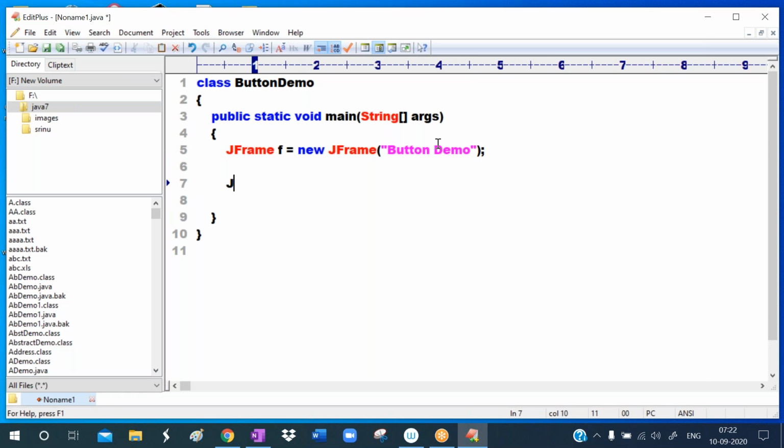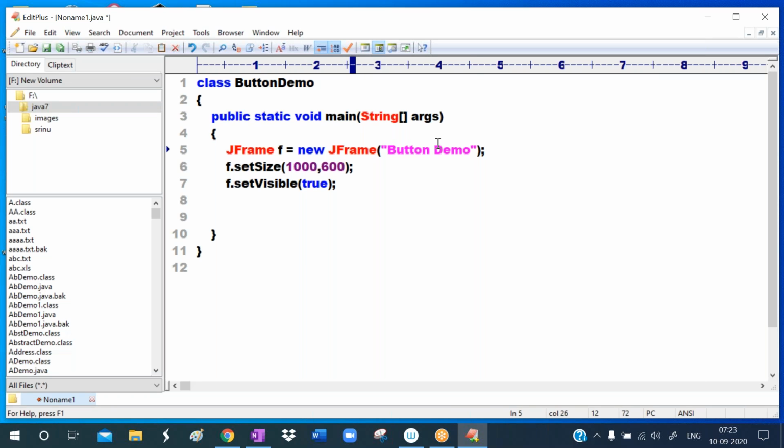I want to create a JButton object. Sorry, before that I want to set the size of the frame. To set the size of the frame, what do we write? f.setSize, I'm giving width as 1000, height as 600. By default, the setVisible value is false. If you want to view the frame, we have to set visible as true.